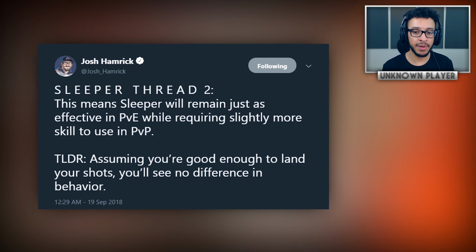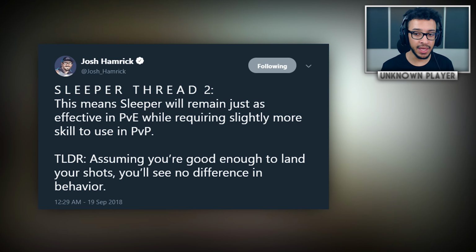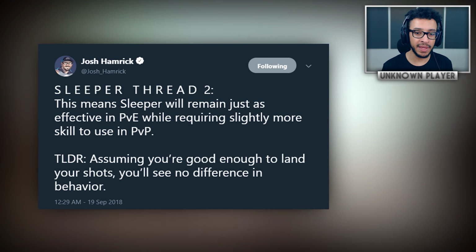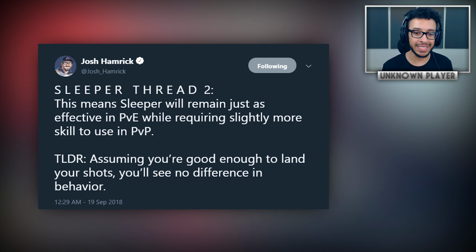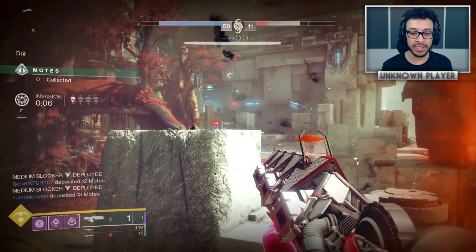He then said this means Sleeper is going to remain just as effective in PvE while requiring slightly more skill to use in PvP. Too long didn't read: assuming you're good enough to land your shots, you'll see no difference in behavior. So that is what's going to happen to the Sleeper in Gambit.